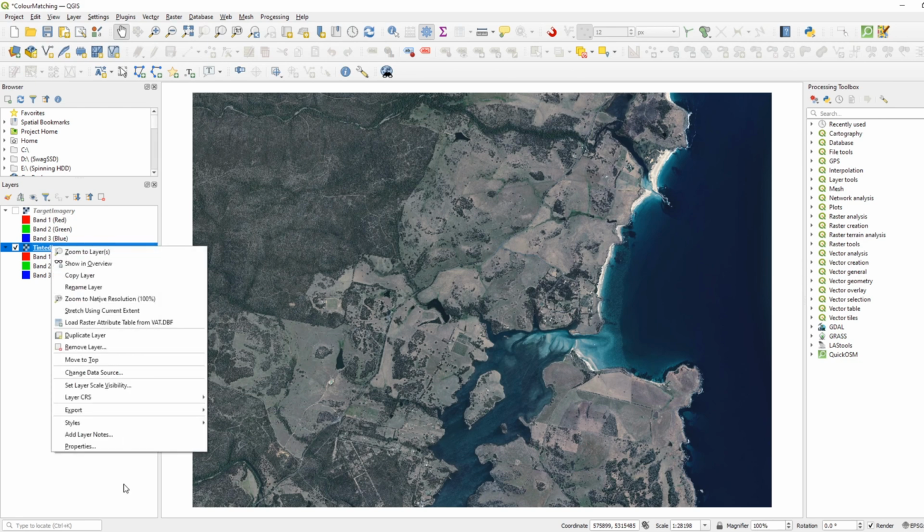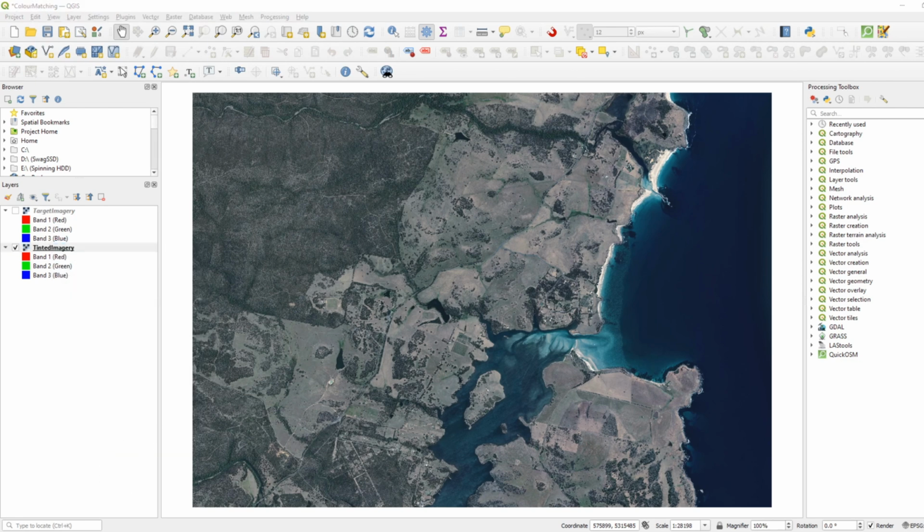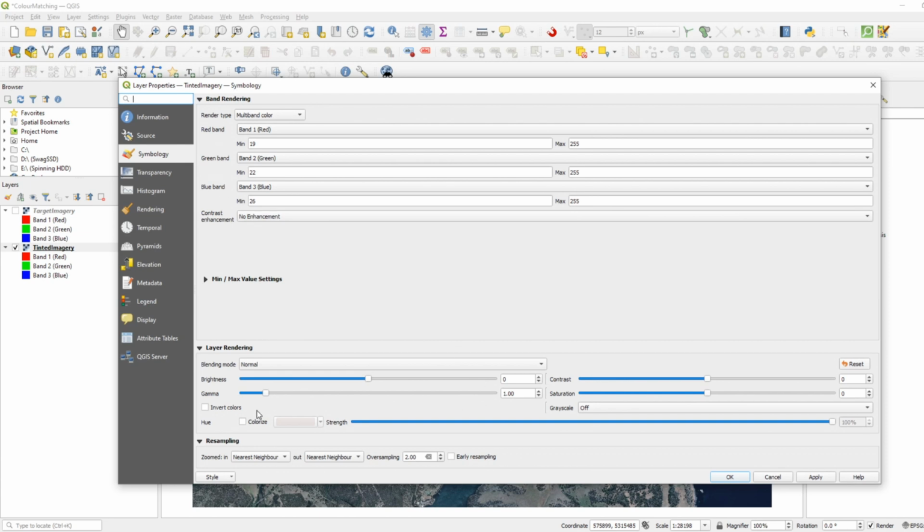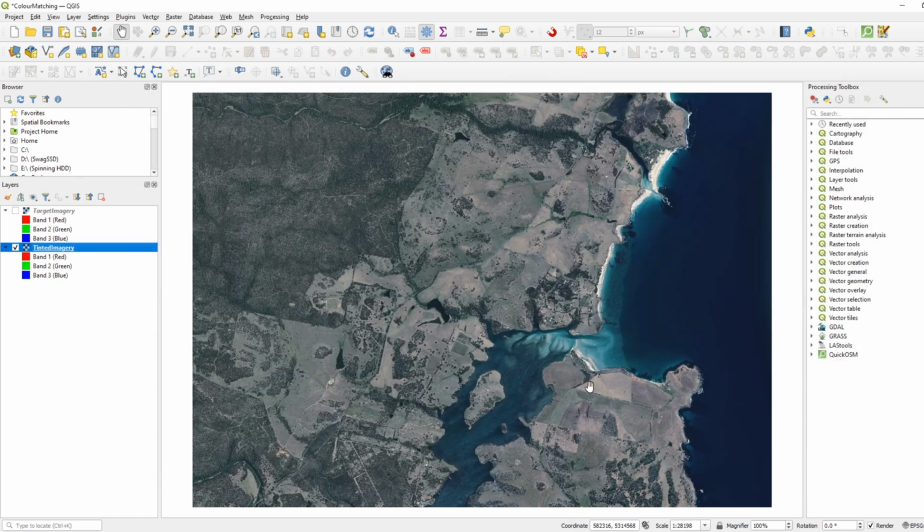So obviously if you do go into the properties for this layer, you have the option of adjusting things like the hue, as well as playing around with contrast and saturations and things like that, which is good. You can do some light corrections using that, but if you want to have some more advanced correction than just using hue adjustments in the properties of the image, then that's where this script comes in handy.